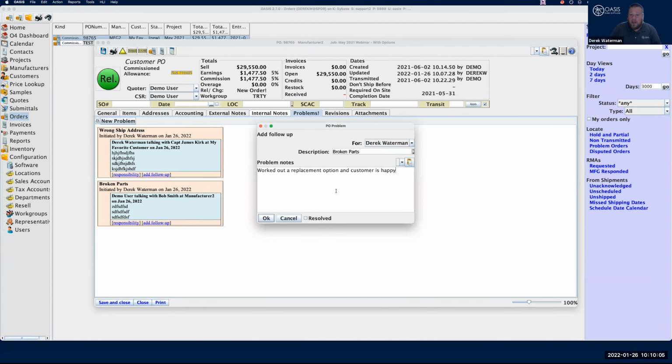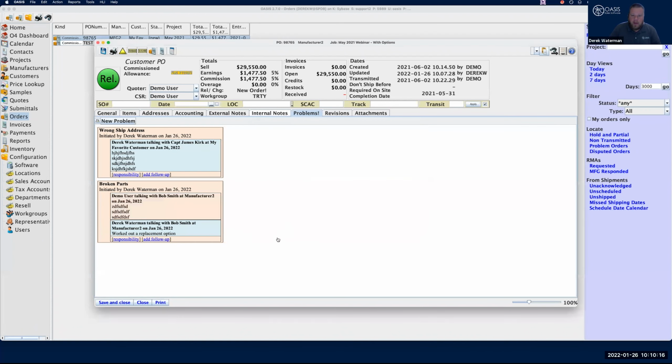In this case, actually, I'm not going to say that yet. I'll do that on the next one. So we worked out a replacement option, and I'm going to click OK, and it's with Bob Smith. And so now you'll see the chain of discussions that's going on.